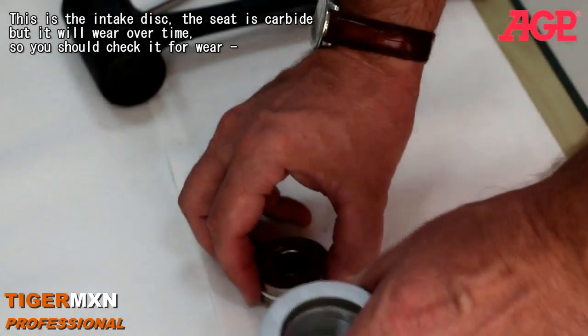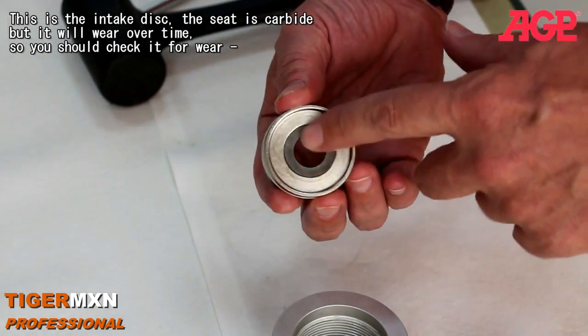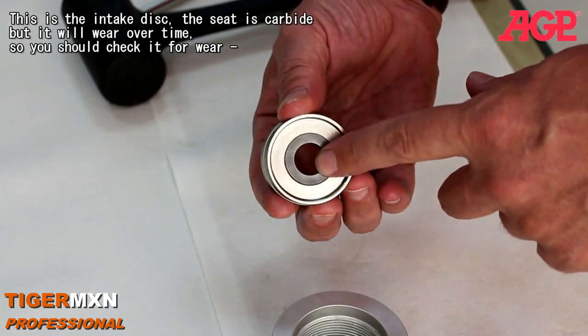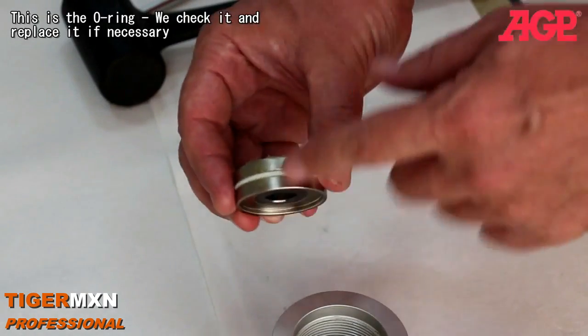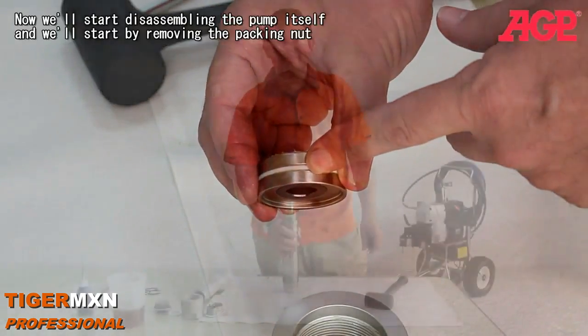And this is the intake disc. It's susceptible to wear over a long period of time, so you check it for wear. And this is the O-ring. We check it and replace it if necessary.